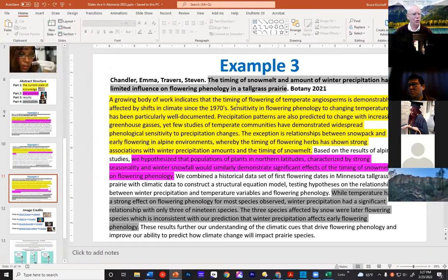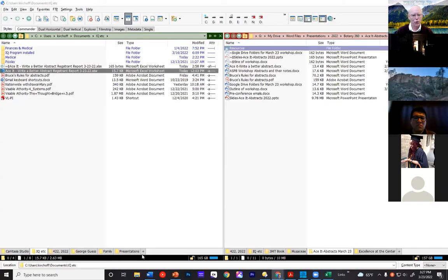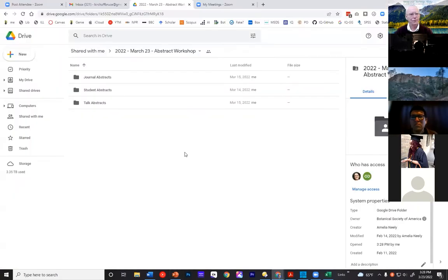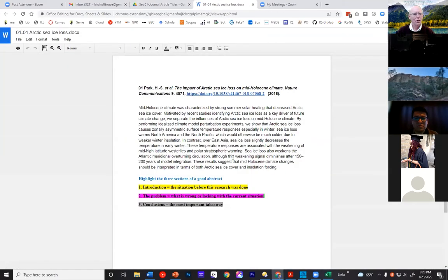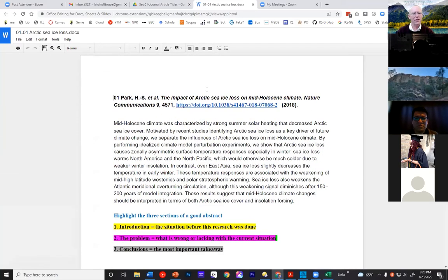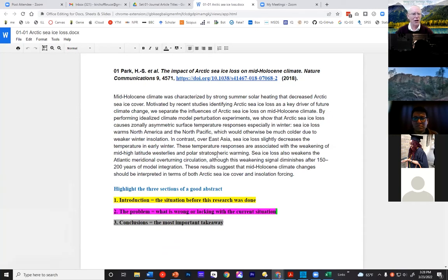Okay, what we want to do next is switch over to some Google Docs. We're going to send you into breakout rooms here in a minute. And so what I'd ask you to do is to pick, in your breakout room, we'll have 2 people in each room, one of the abstracts to work on. So here's an abstract. They're all going to look something like this. There'll be the title of the abstract, sometimes a link to the paper, which you shouldn't need, the abstract itself, and then instructions to go in and highlight with these colors the different parts of the abstract. So to go in and find these parts of each of the abstracts.